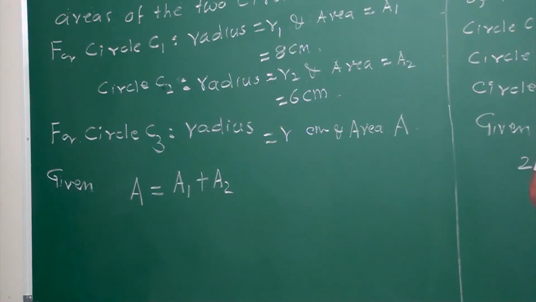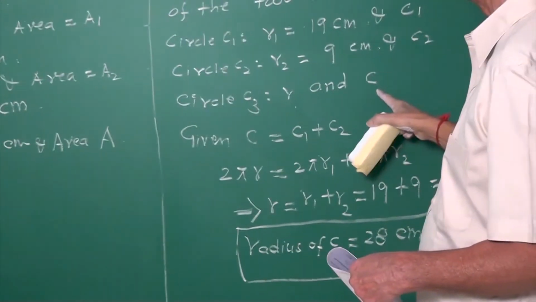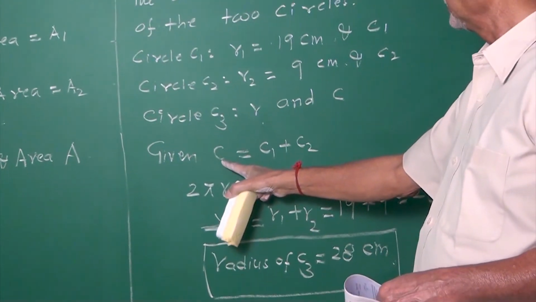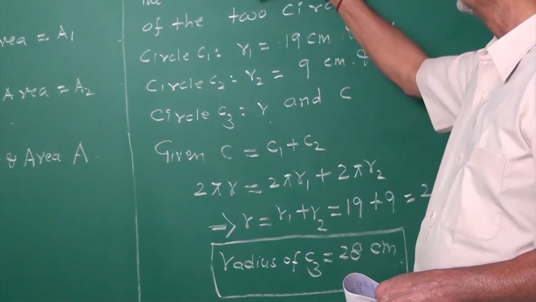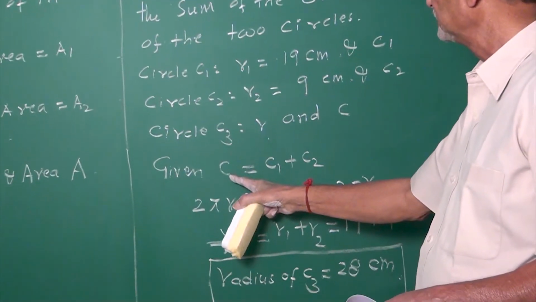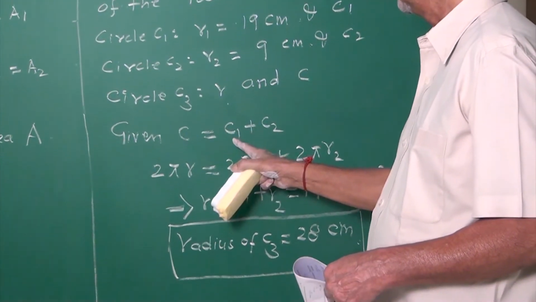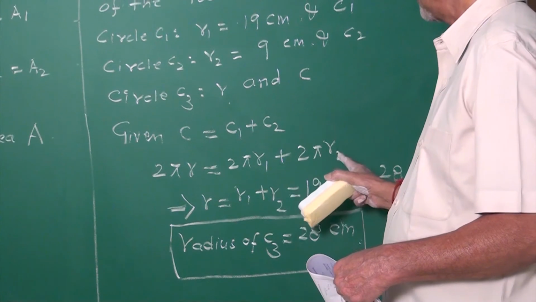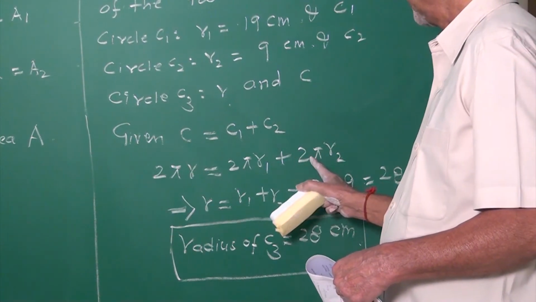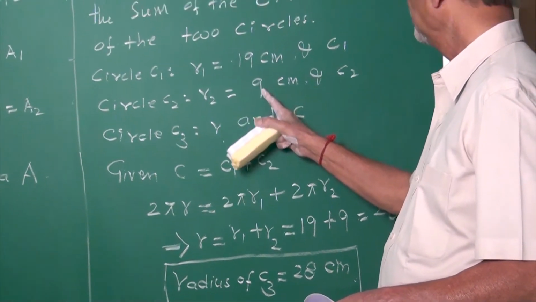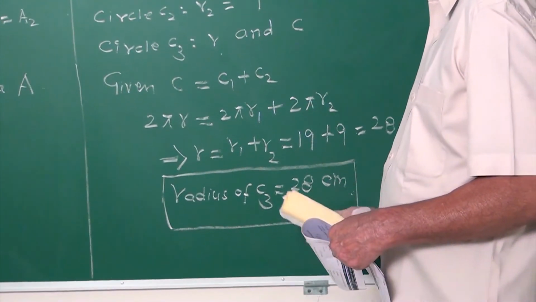Tell friends, what is the area formula? Okay, the area formula is the same as before. Instead of circumference C1, C2, C, here we have area A1, A2, A. In the previous relation, the circumference of the required circle was the sum of the circumferences of the given circles. We have taken the radius as R. Then what is its circumference? 2 pi R. C1 is 2 pi R1, this is 2 pi R2. 2 pi cancels. R equal to R1 plus R2. You know the values. What is R1? 19 plus 9, which is 28 centimeters, my friends.